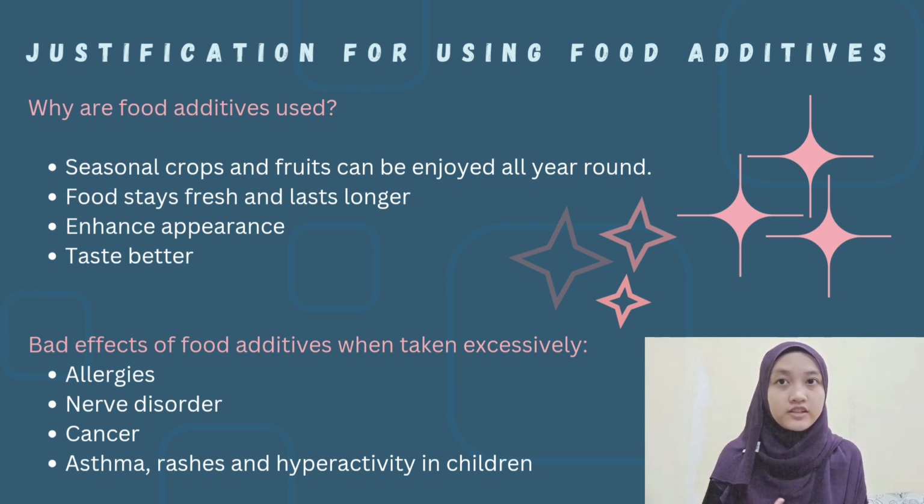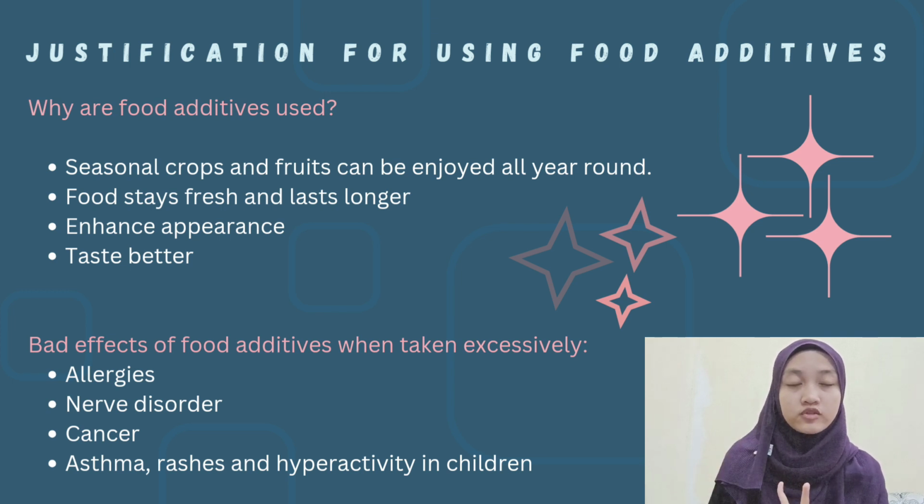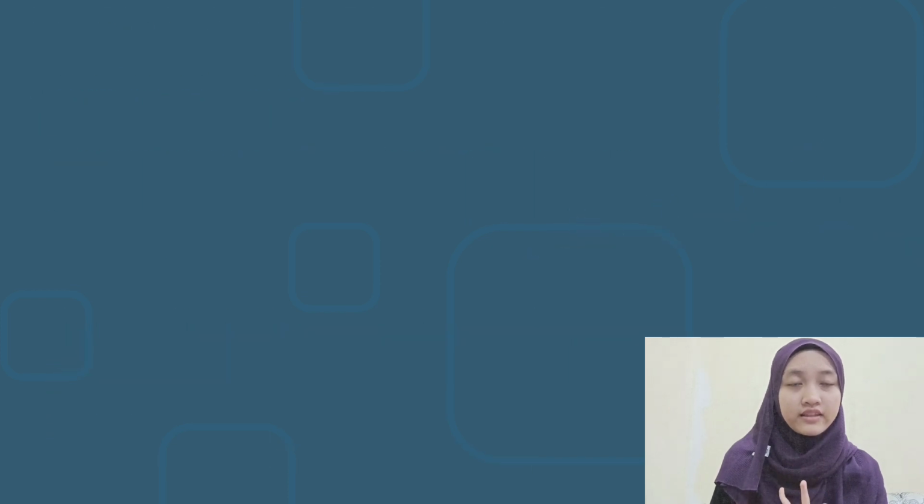Some of the bad effects of food additives when taken excessively is that people might develop allergies, nerve disorder, and cancer. For children, they might develop asthma, rashes, and hyperactivity. Although it is justified for using food additives in food industry, I do want to remind us that we have to limit eating or adding too much food additives in our food for the sake of good health.